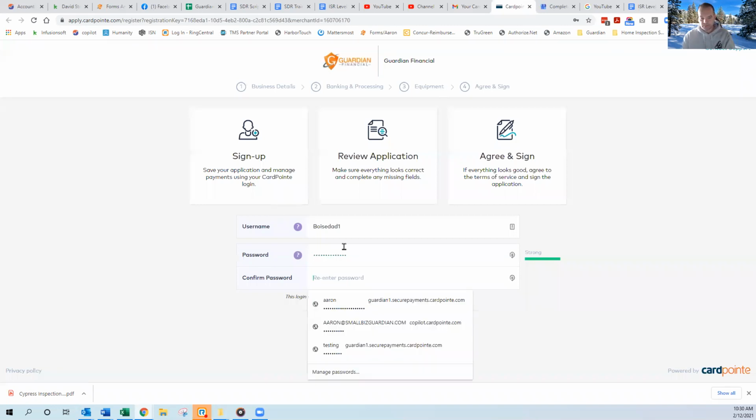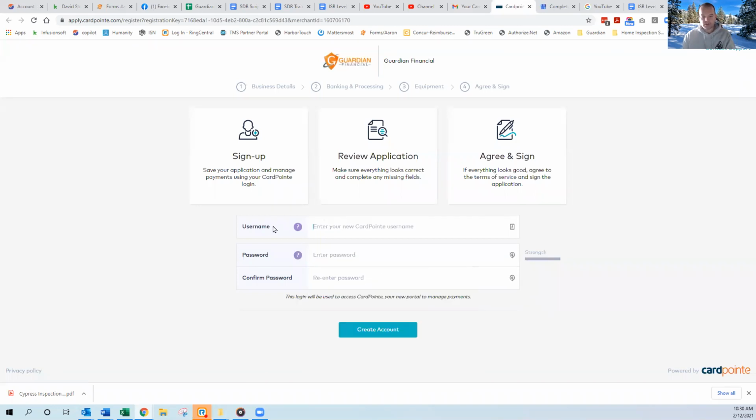Now, I've done this personally multiple times, so it's already got my username and password and everything filled in. But they're going to want to create a username and password. The username can just be their email address. Password can be whatever they want, but it needs to have 9 characters, 1 uppercase, 1 number, 1 special character, and it can't be the same as your username.